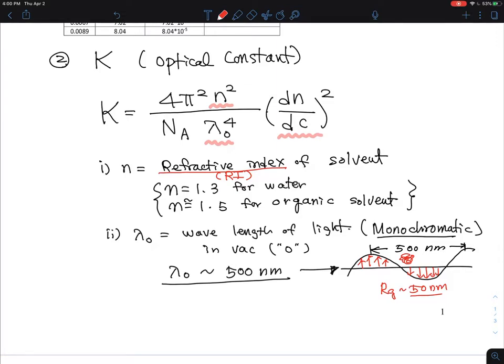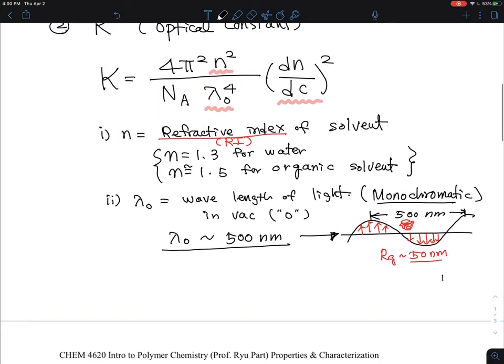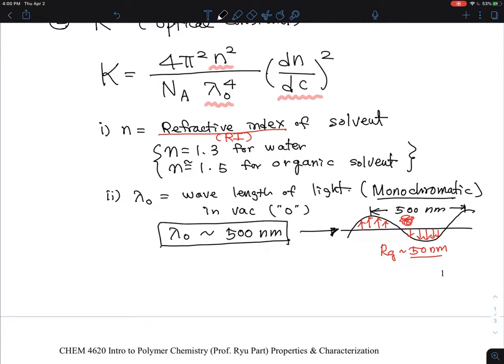But if you think about, okay, I want to measure the radius of gyration using the wavelengths of the light is 500 nanometers. And the one that I have is about 5 nanometers. We are talking about 1% compared to the wavelengths of the light. And that is going to be quite challenging, right? And actually, it is not going to be feasible using the light scattering. So you have to use a different wavelength of the light and different method to measure the radius of gyration. But the principle of light scattering is not a magic bullet that you can measure the radius of gyration all the time. This is your physical constraint. Your probing light has a certain size, so you can measure polymers with a reasonable size. But if size is too small, then you cannot measure that.